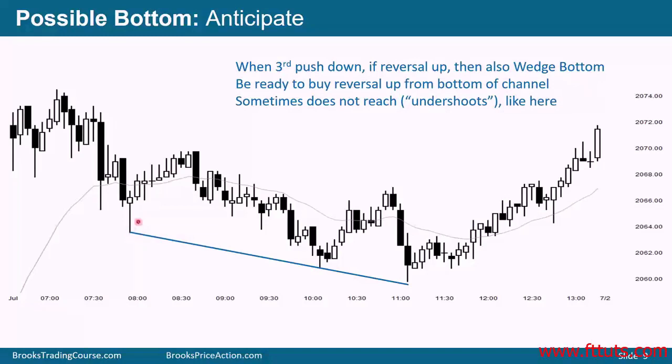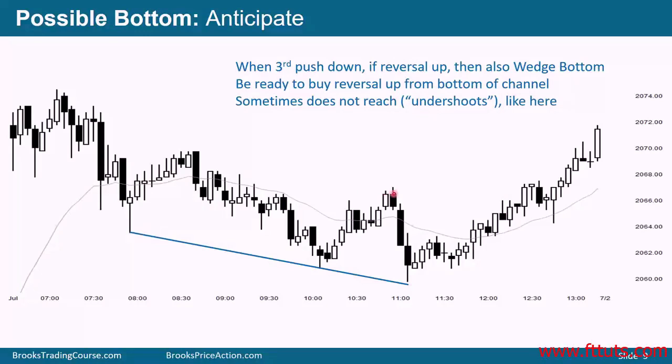The market sold off, rallied, and sold off again for the 3rd time, even though it does not have a wedge shape. The buying has been pretty good in the prior rallies. And when you have a 3rd push down, it often functions like a wedge bottom, and you can get a swing up. This third push down did not quite reach the line, but that does not matter. A lot of times you get an undershoot like that.